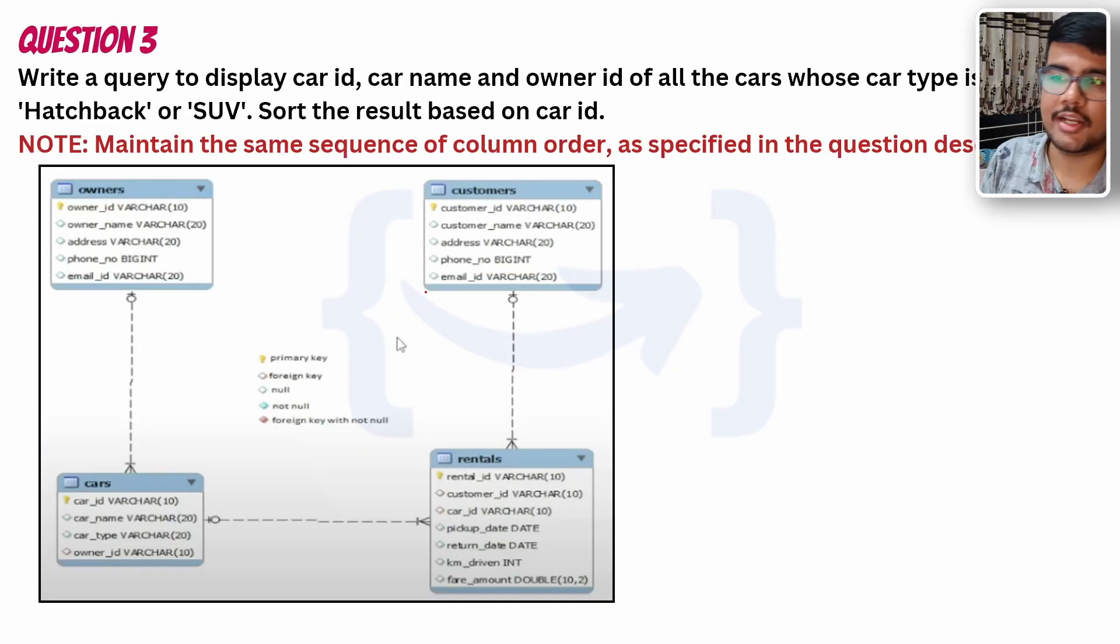Now another question - I just want all of my Prime Coders to solve it by yourself. Take five minutes, I will let you know the solution because the solution is very easy. So people do get afraid by looking at four tables, but when I show you the solution it would be very easy. Do share your solution in the comment box. I will be liking the first perfect query in the comment box which can help the other fellows.